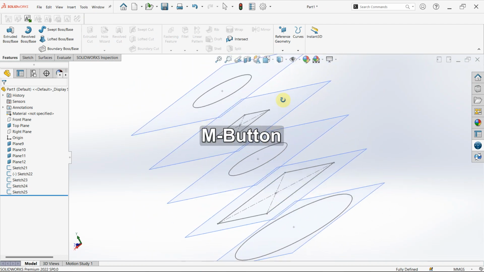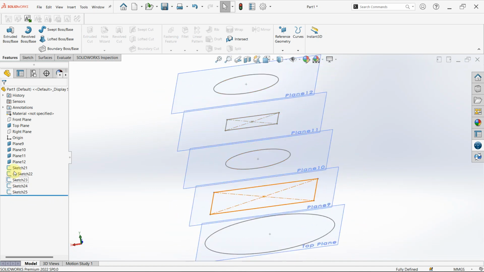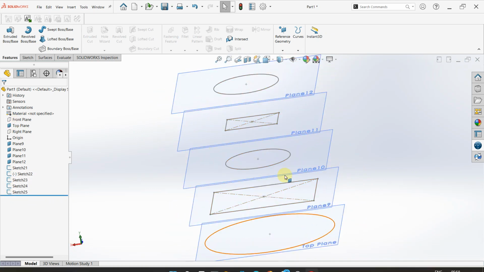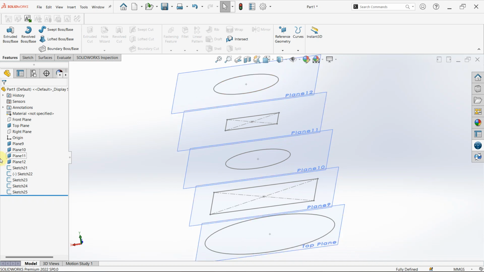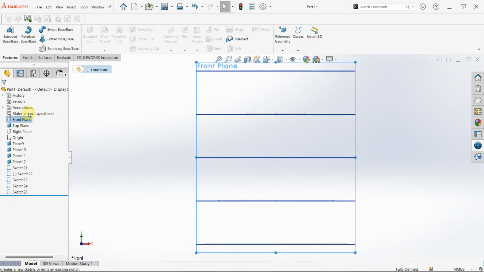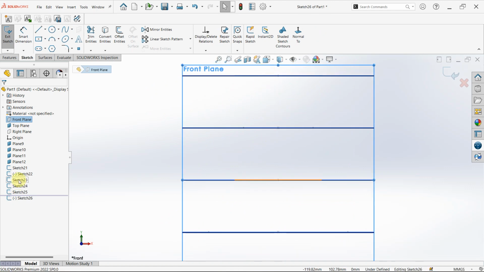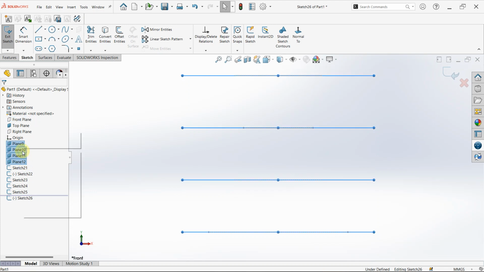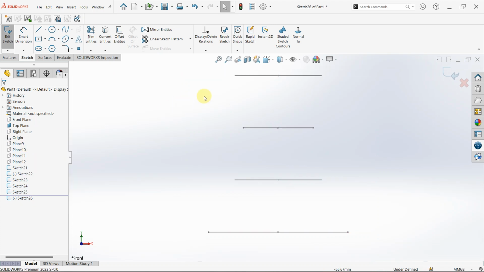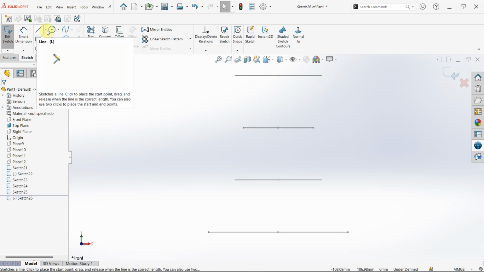So let's look for a plane that cuts through the center, through the origin of this profile. We have front plane cutting through them. So I want to add guide curve. So now you see I can't see my sketches. I'm going to hide all these. So I have my sketch now.